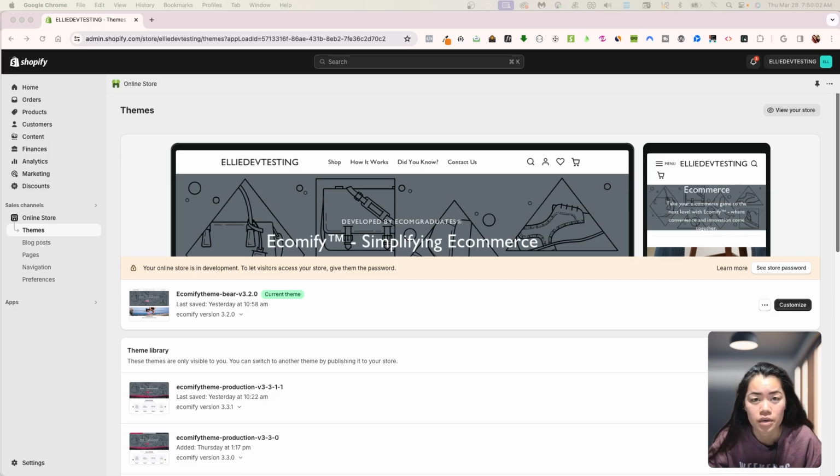But what you can do, and this goes with any theme logic of migrating, is if you have, for example, an older version of Turbo, depending on how much the developers have changed their code base, you can transfer over from an older Turbo to a newer version of Turbo. And I'm going to show you that in our theme, and it's the same logic with any theme, the same theme to the same theme, just a newer version.